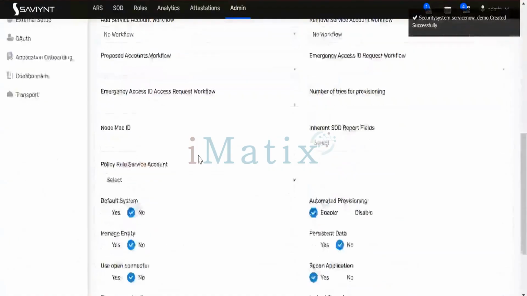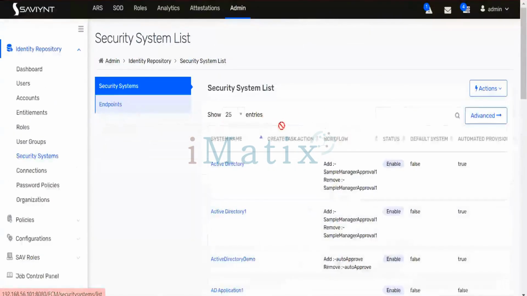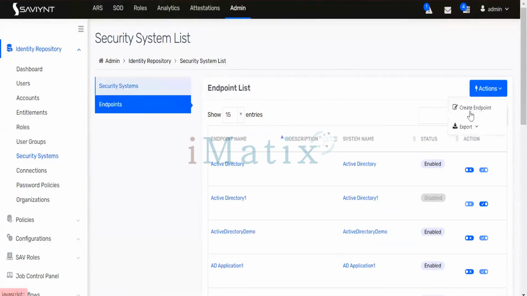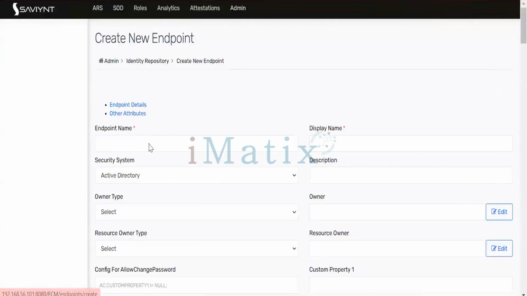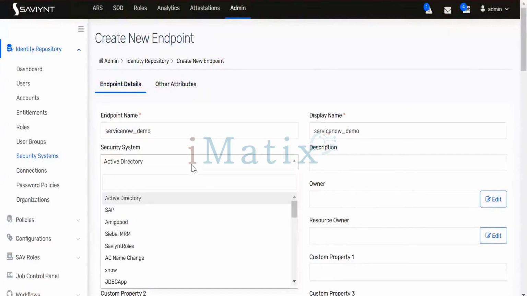Now after you do that, again go back to your security system, click on action or come back to your endpoint. Now click on action and create an endpoint. Also the same endpoint name I am giving here. What is the connection name? ServiceNow demo, the security system name.